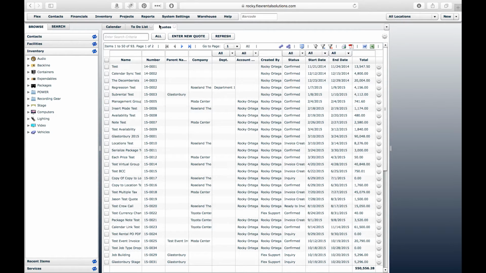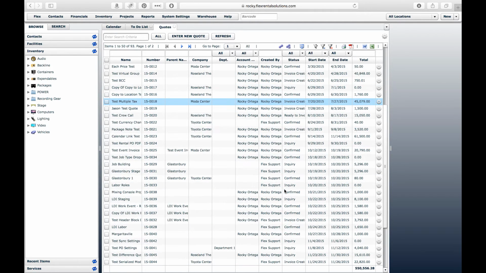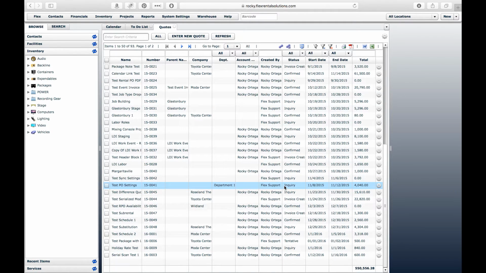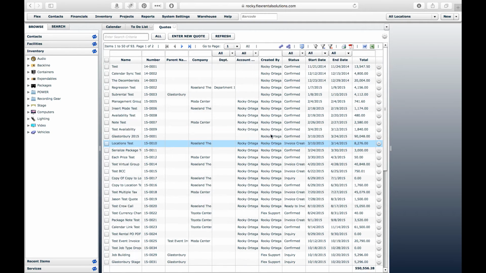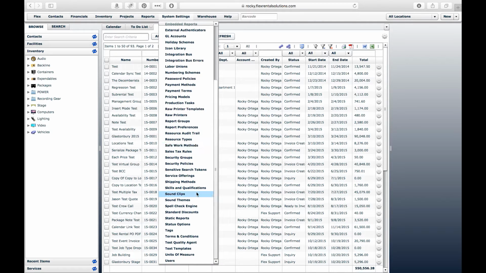So when you go to projects and quotes, you'll still be able to include closed quotes and reference any closed quotes. You'll still be able to copy it and just be able to open it. And we'll look at the status option here that we have for closed to see if you can edit it or not. And that's all configurable, but it's not the same as a deleted quote. And so we're going to go ahead and go to System Settings and Status Options.